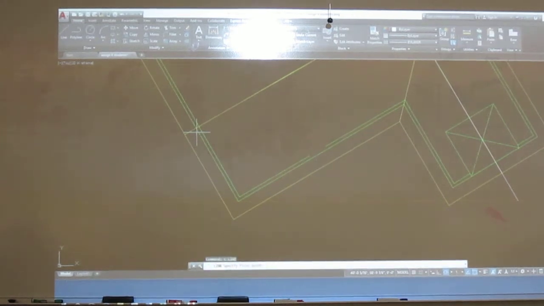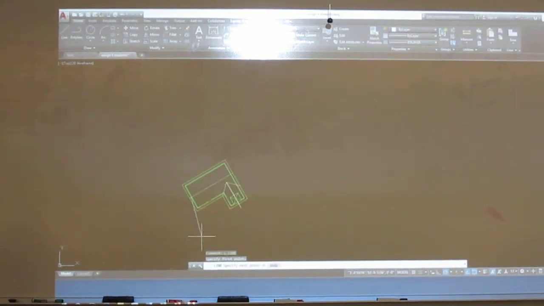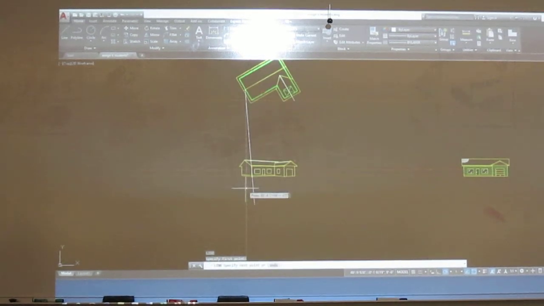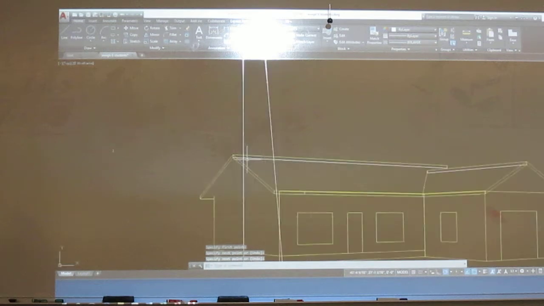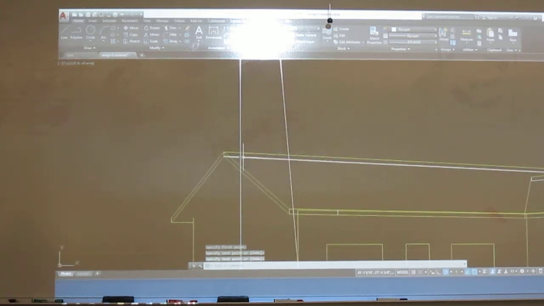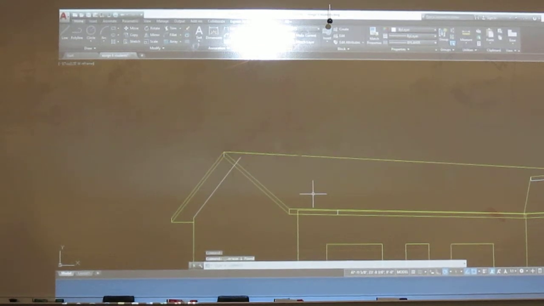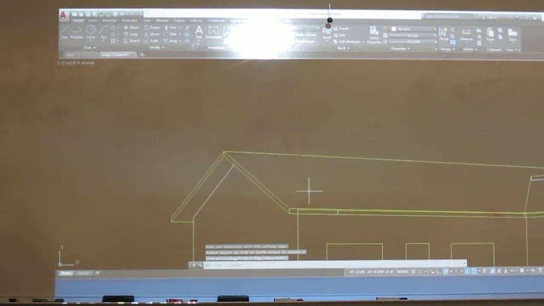Okay, so let me use my station point from here. And then I'm going to bring that point straight down. Well, this is the wall. There's the bottom of my roof. There's the point. So I need a line that goes from right here to the top of my wall. Now, I no longer need the bottom. And I can trim this back to where I see it. There's that joint. Okay.